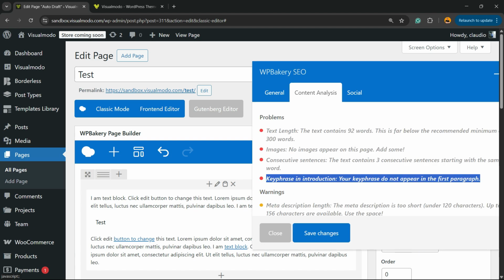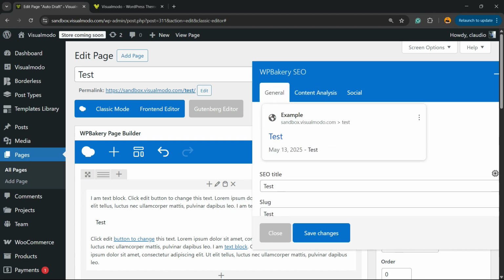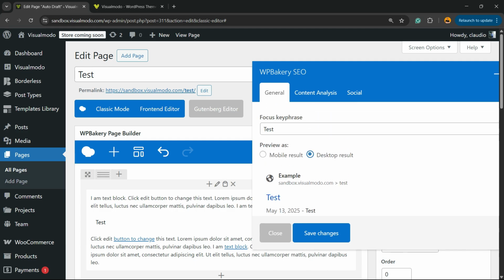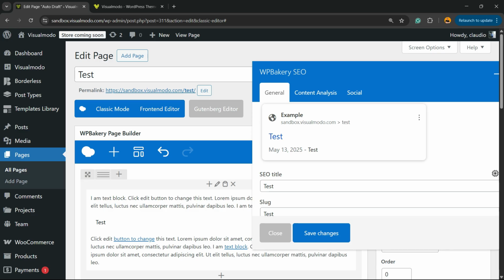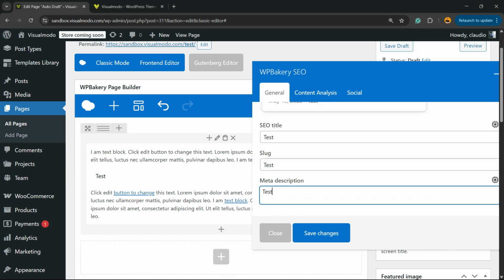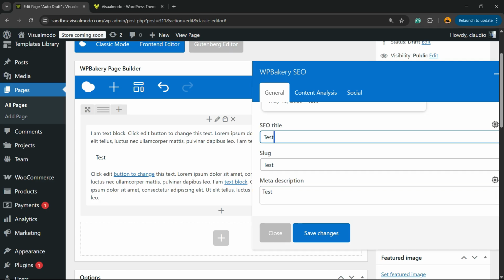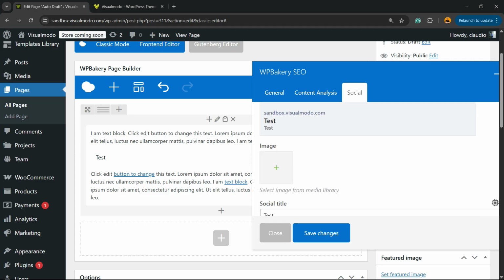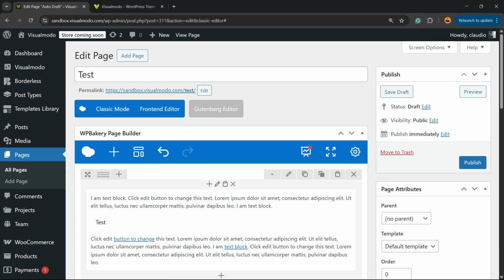As soon as you do this, you can start customizing how the content is gonna look on Google. Here is one example of how the content looks when it appears on Google. So SEO title, slug, and meta description. This is really important, especially the title and the meta description. After this, review the social and you are good to go. Simple, easy, and very, very effective. And this simple SEO analysis helps a lot to customize your content and make your site appear more on Google, on Bing, and other search engines, okay?